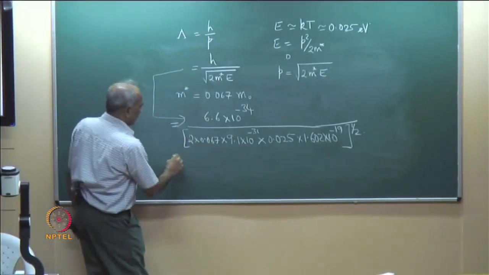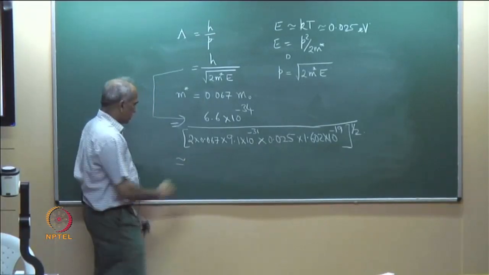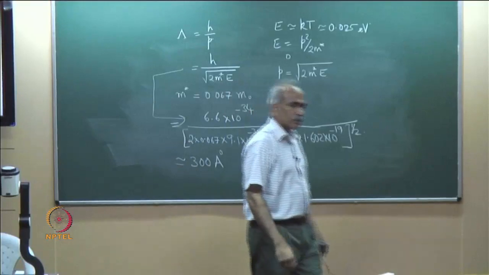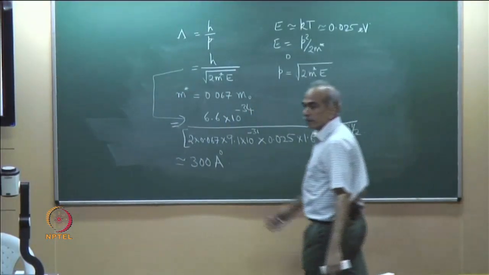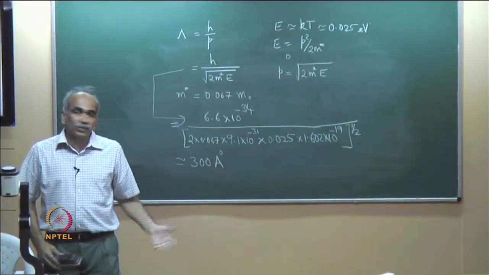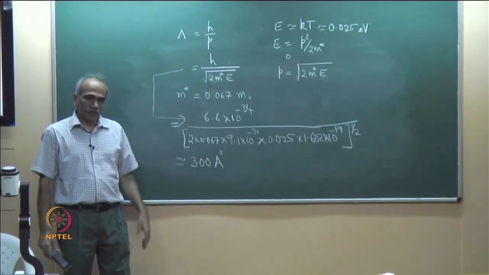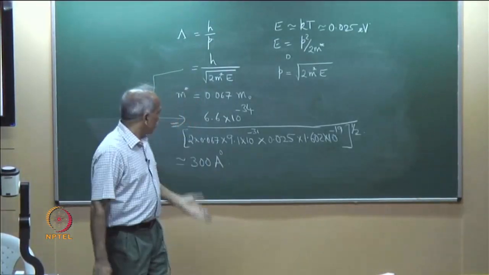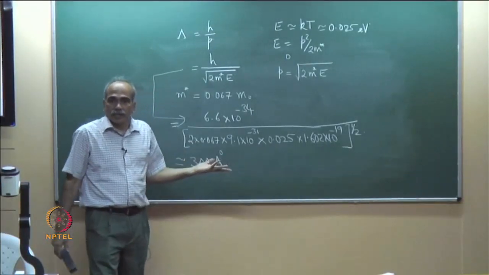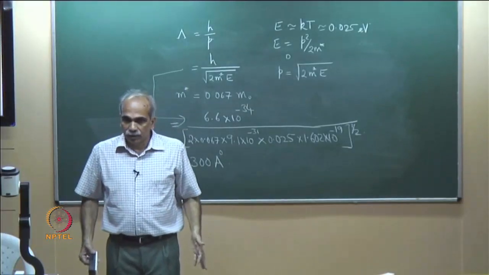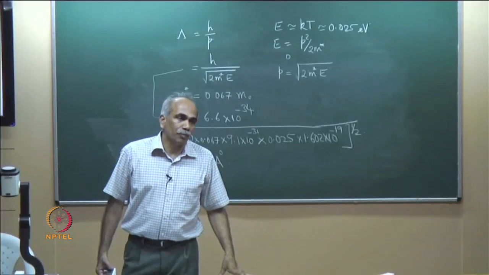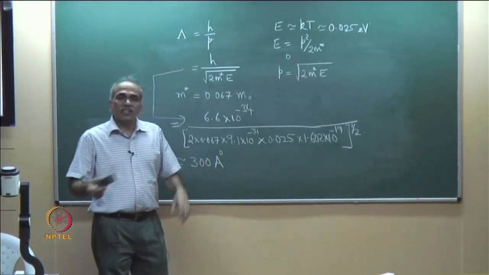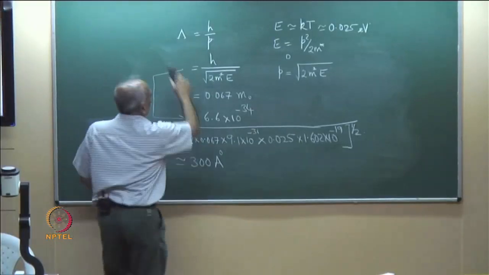Simplify this and you will see that it comes out to be approximately 297 angstroms, or approximately 300 angstrom. I think it is 297, please check with a calculator. This is the de Broglie wavelength of electrons in a semiconductor, gallium arsenide. Therefore, if the thickness of the layer is less than or of the order of 300 angstrom, we have a quantum well structure, a structure in which quantum size effects become important. Quantum size effects refer to the effects which lead to discrete energies for electrons.